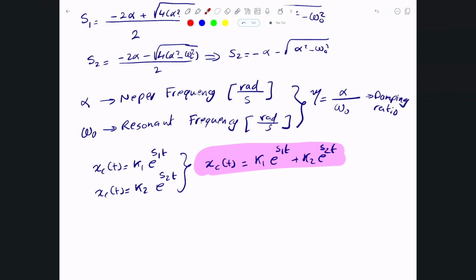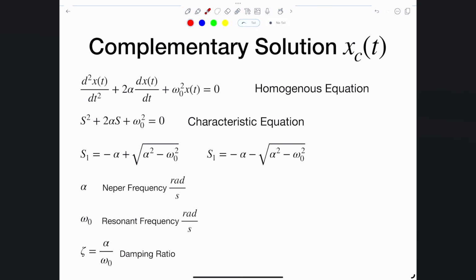What I can tell you is the following. The complementary solution is of this form. In summary, the complementary solution is the solution of what we call a homogeneous equation. It's the original differential equation, and instead of having a forcing function, we put a 0 in here. So we end up with a characteristic equation. You can go through the derivation, but it's really straightforward. If you have the original differential equation and the coefficient for the second derivative is just 1, you can simply derive the characteristic equation directly. So you will have s squared, plus 2 alpha s, plus omega 0 squared, and that's the characteristic equation.